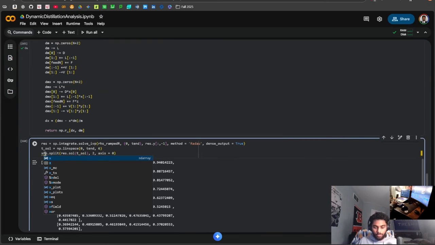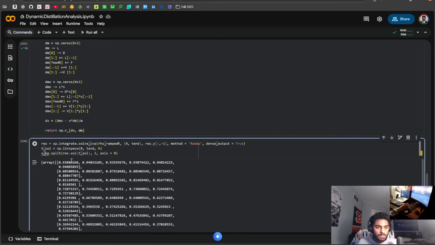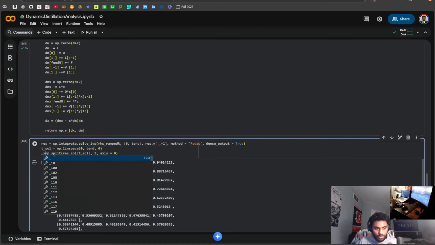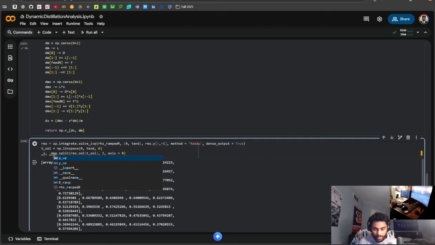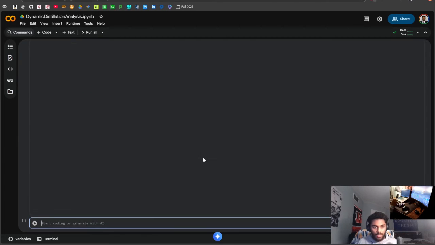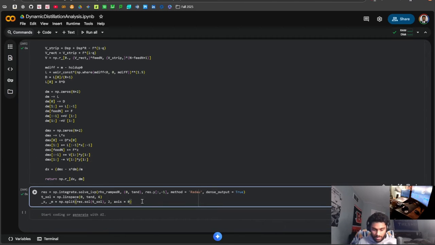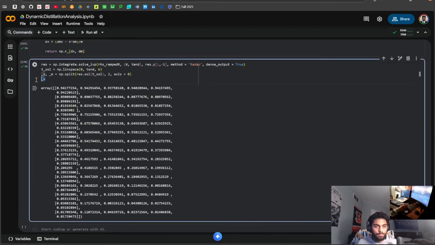So first comes our mole fraction, so we'll call this X underscore M. Yeah, that should work out. So now if I do this, I should be able to grab just my mole fractions here. It's perfect.